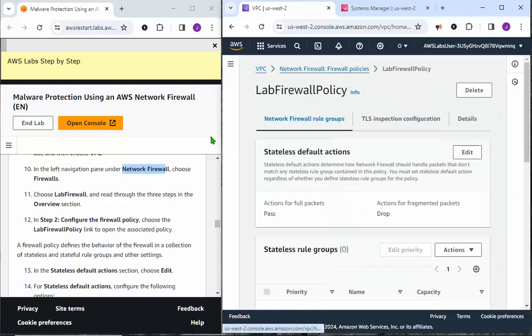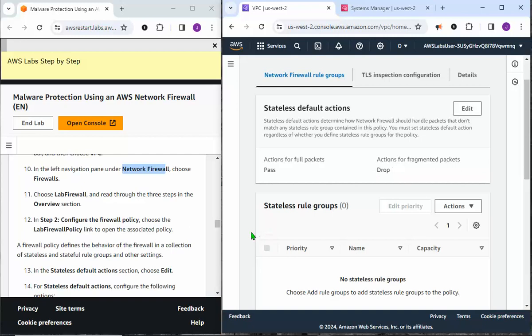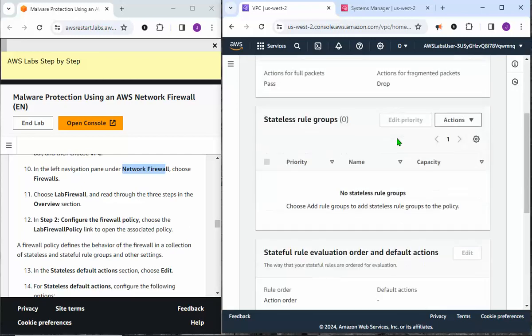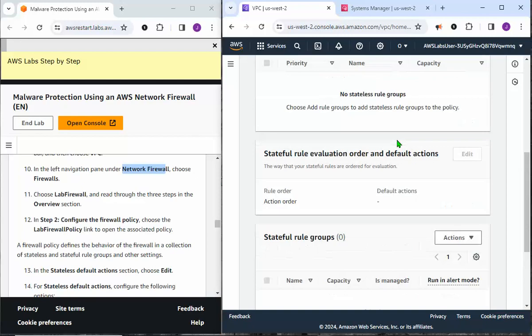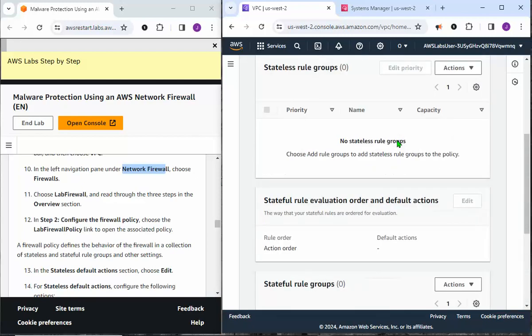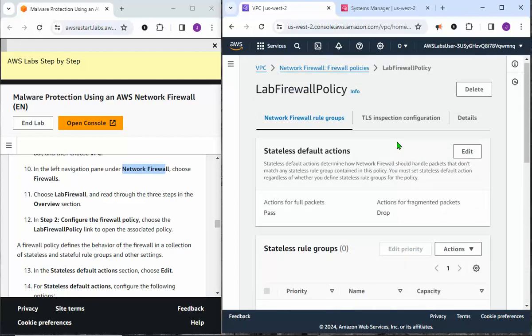Let me close this for the time being so that I have more space. Next step I need to do is go into the stateless, let me see, stateless rule groups.